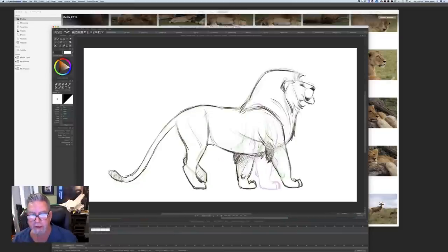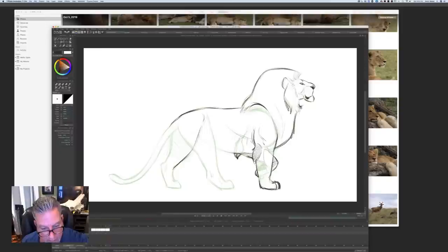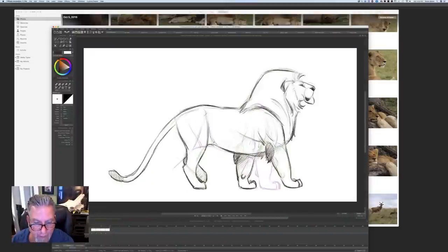Okay, so there's that latissimus muscle kind of stretching and going back and forth. We're going to get these hips to come down. Now I'm going to bring the hip back a little bit, and it's going to come back here. We're going to get a stretching of that skin between the knee and the belly. See that skin stretch? We've got it right here.